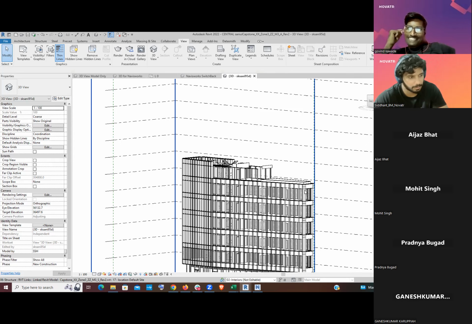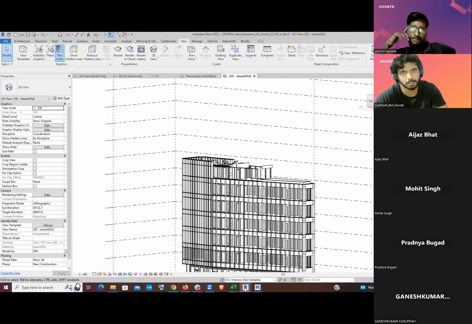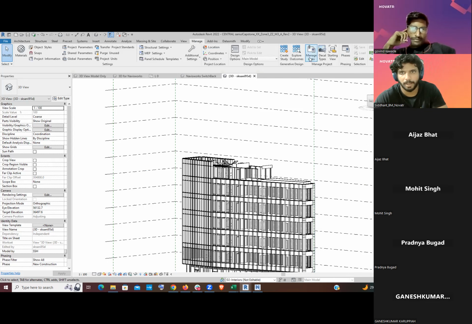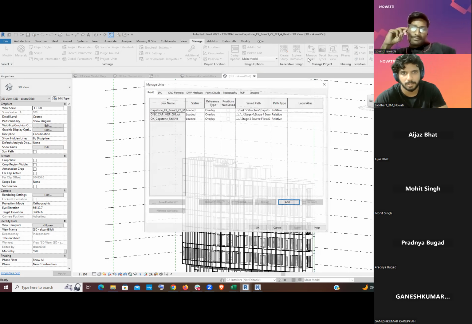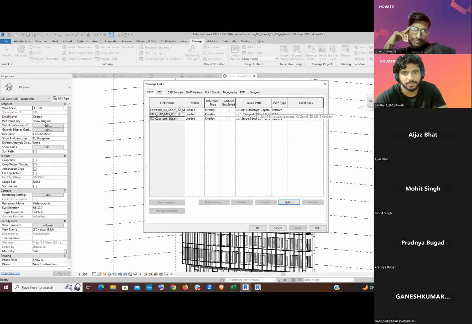We can change the location once. Yeah, you can change the location, and once the location changes, for example, Samuel, can you go to Manage? Manage links, right? Select, go to IFC.